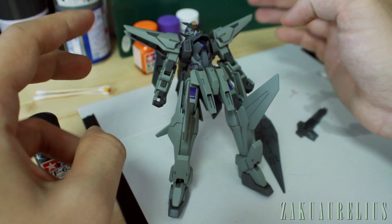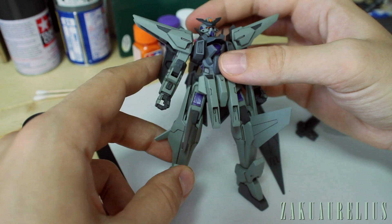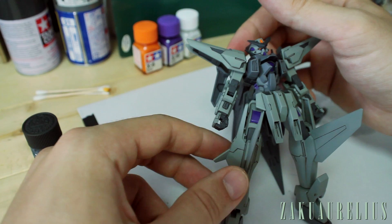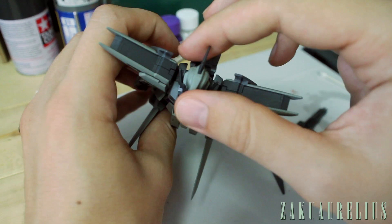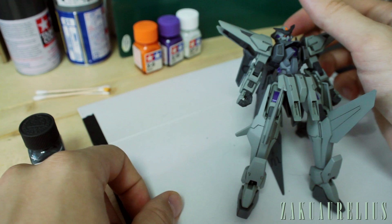I decided not to use too many colors. I originally painted the V-fin and the shoulder/neck fins in orange, but it was too bright — here I'll post a picture of that. Comparing it to this, I think it looks much better now. The orange paint was too thick and too bright; it just didn't look good. For the face piece, what I originally set out to do worked very well: paint the face, mask it, put the head together, and get rid of the seam on the top of the head. The seam is gone — glued it, sanded it, then painted the whole head and took off the masking tape.